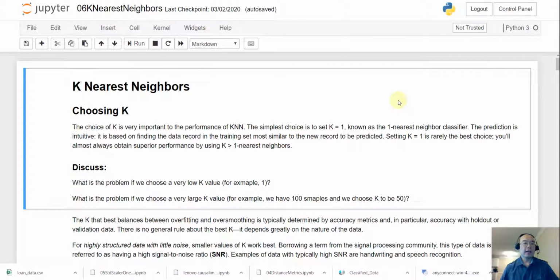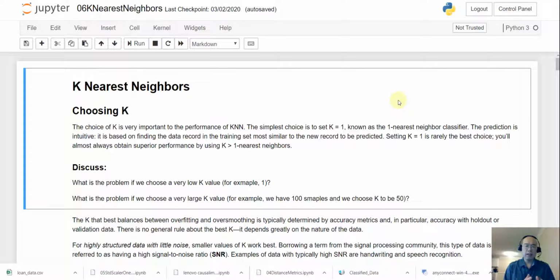Okay, we need to continue our discussion on k-nearest neighbor. We are almost finished. The remaining part we want to cover is how do we choose the right k-value. As we discussed last time, if we choose a very large k-value, this may slow down the model, so choosing a large k-value may not be a good idea.